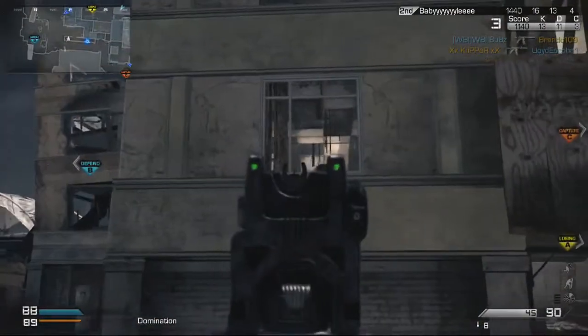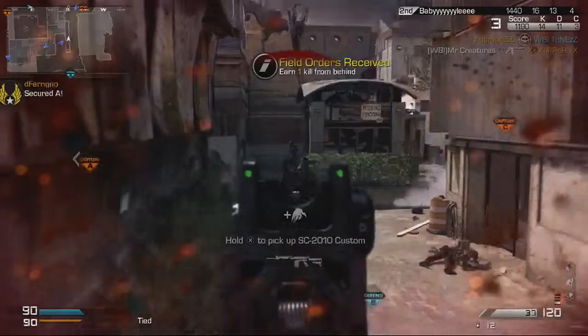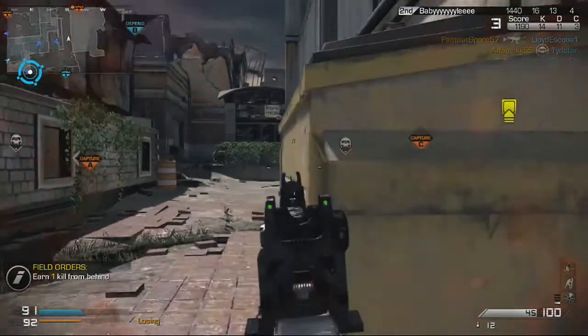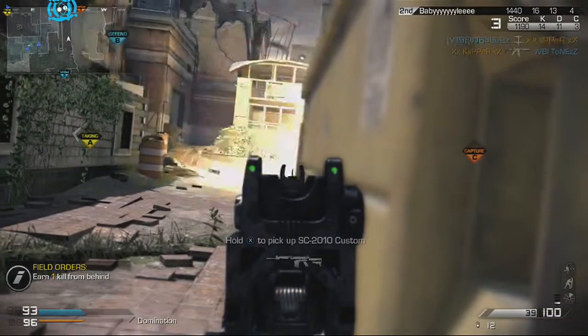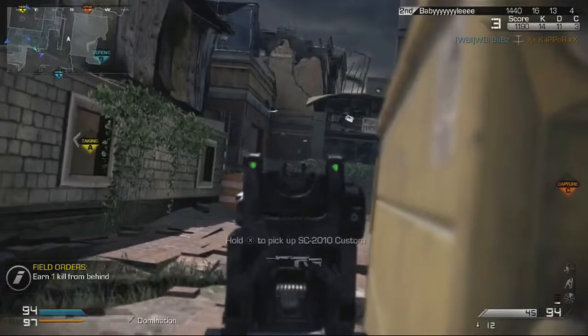But yeah, as I was saying with the lean feature, a lot of people were putting up pictures of them looking at the person leaning and the person leaning looking at them, and you couldn't see the person leaning, and it turns out they were fake. So the lean feature is not OP in the slightest. You see me here, just walk up to the corner, and on the left side of my crosshair there's a little yellow arrow. You hold the aim button, and poof, you lean out.